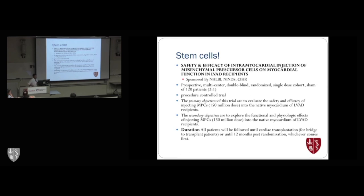So the objectives are, first of all, safety. Make sure that these patients do okay with stem cells, because we know that there's a risk of arrhythmia and other problems. They'll be followed for about 1 year, or if they get transplanted, until they get transplanted.